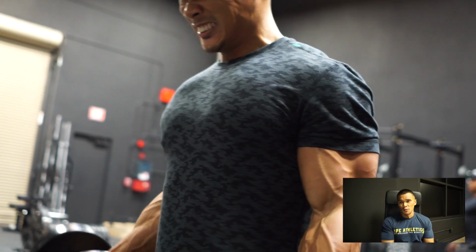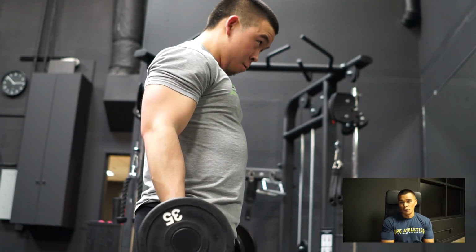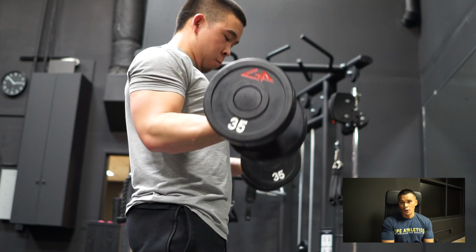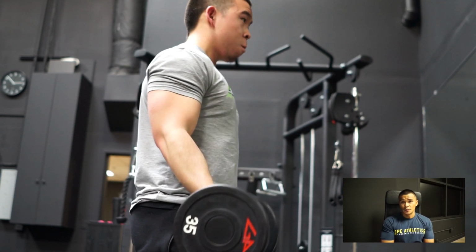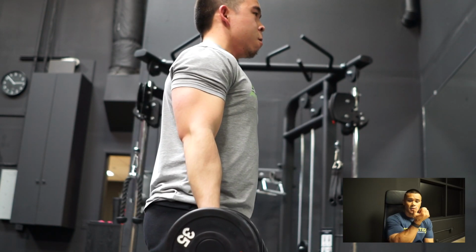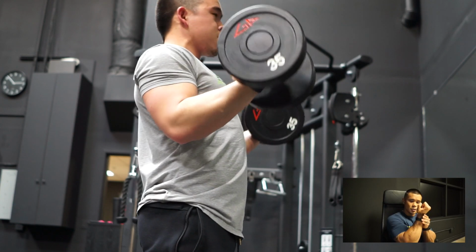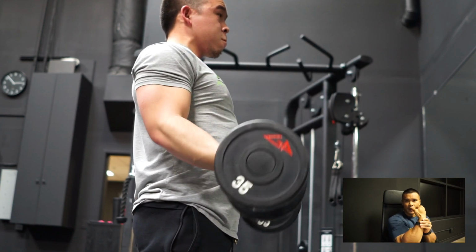With the isolation movements like this and your accessory work, you're going to get more bang for your buck if you're controlling the weight and you're getting better mind and muscle connection. And keep your wrists, you don't want your wrists too stiff. You want to have just a slight bend so you can get that peak contraction.